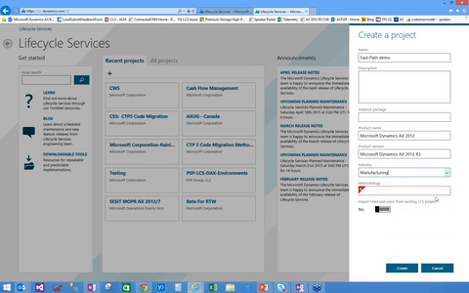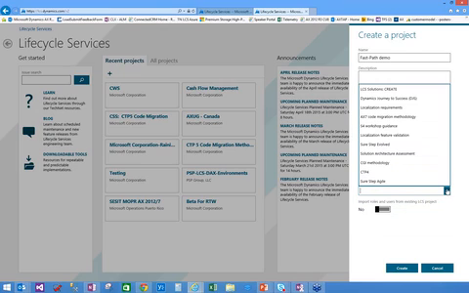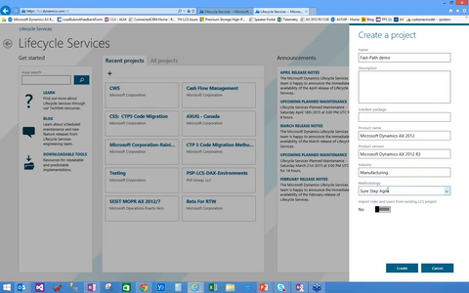I'm going to go ahead and select the manufacturing industry, and then you can choose a methodology. Now, you see here I have a ton of methodologies that I could choose from, and this is because I'm within the Microsoft organization, so you're able to see all of the Microsoft methodologies that we have, even ones that we have in test.